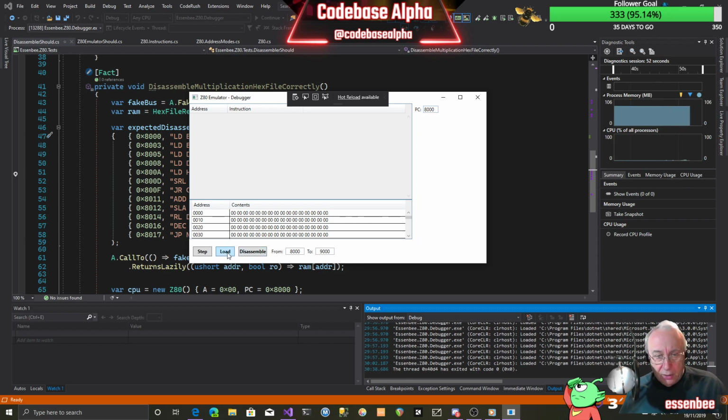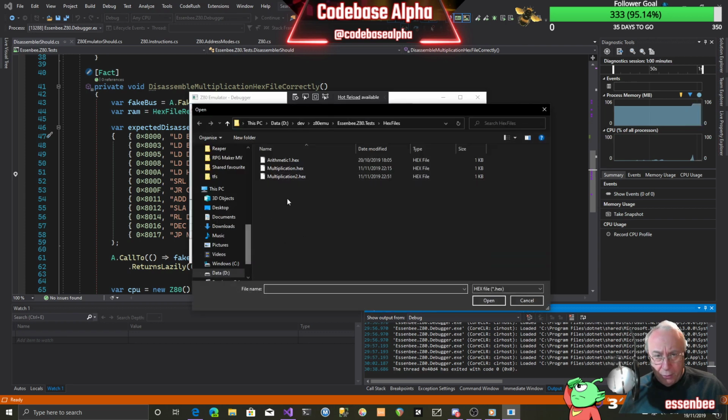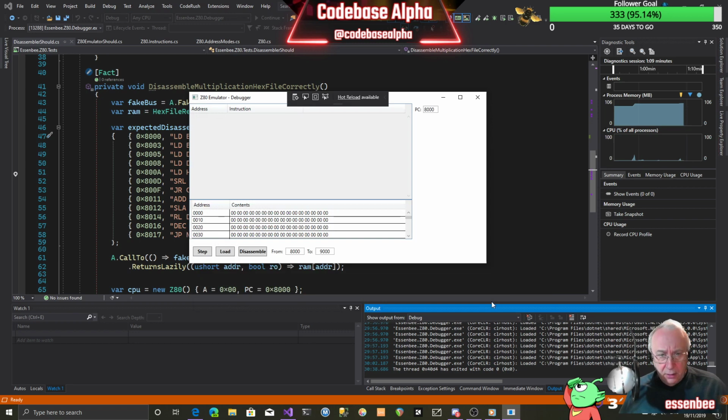And I can now use the load button here to load in some machine code. So if I load in, for example, the multiplication program here, it's going to look for hex files. These are files in the Intel hex format. I can load that in. And down the bottom here, we've got a memory map.